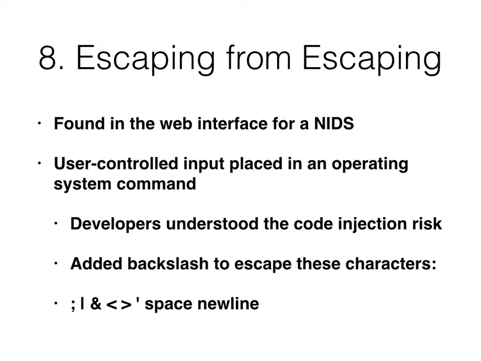And they have some kind of form which they implement by executing command line code. So it's like a ping form. And they know that there's a risk of command injection. So to prevent the command injection, they add a backslash to escape out all these characters which could be used to run two commands on a string. So that sounds pretty good, so let's try it.